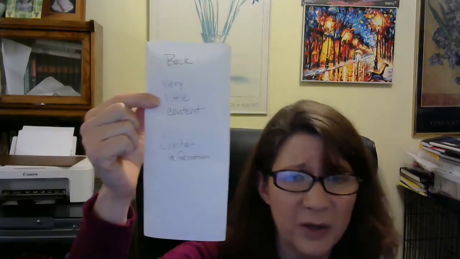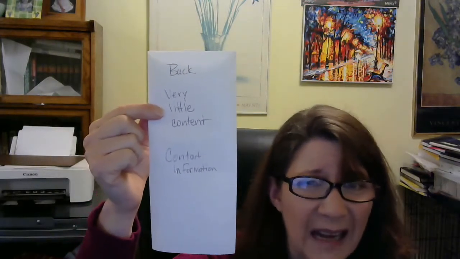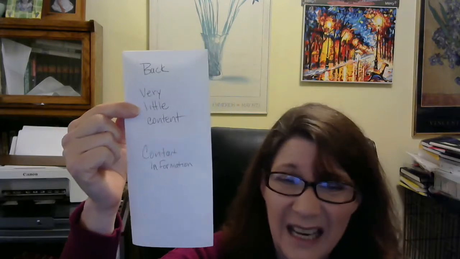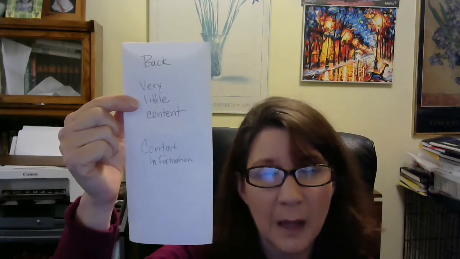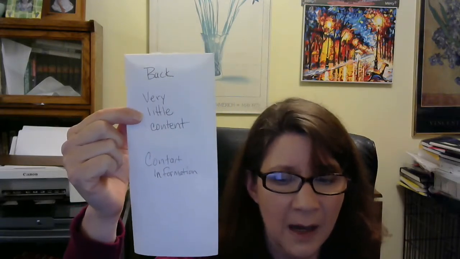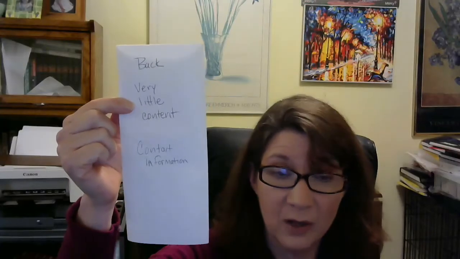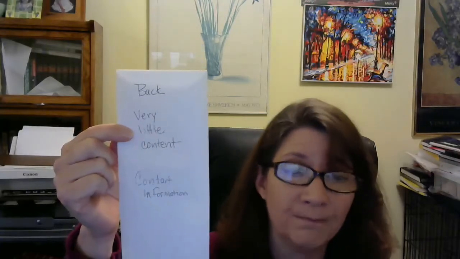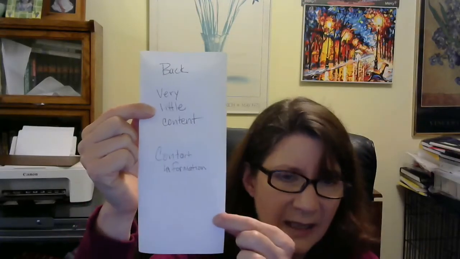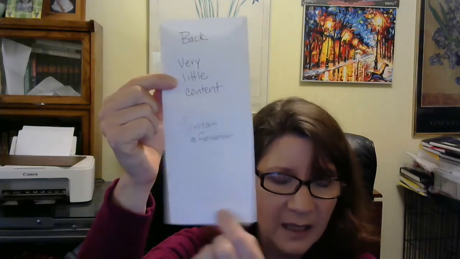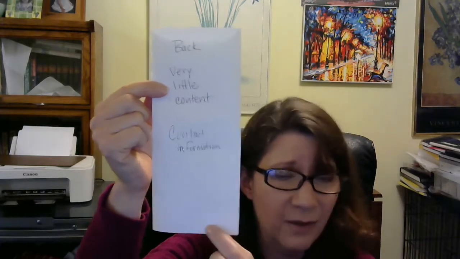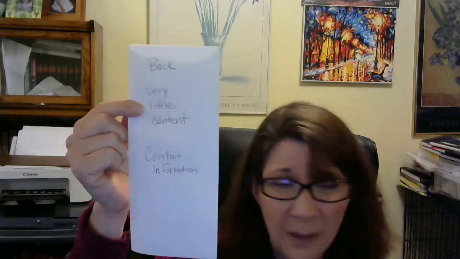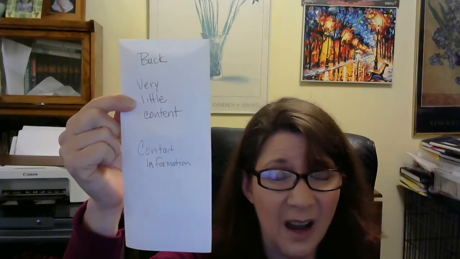And the back of your brochure is going to really be pretty blank. All right, you're not going to have much content here at all. Largely, this is in case the person that you created the brochure for wants to mail it out. And so you may have a return address, or you may have some contact information here at the bottom, but typically you're not going to have much content at all on the back of the brochure.